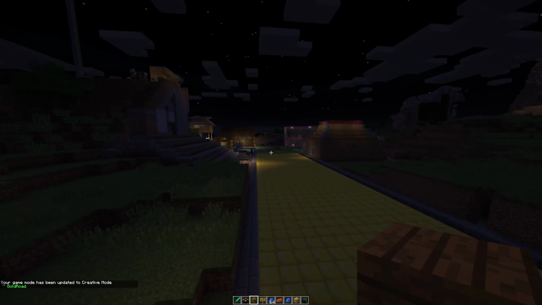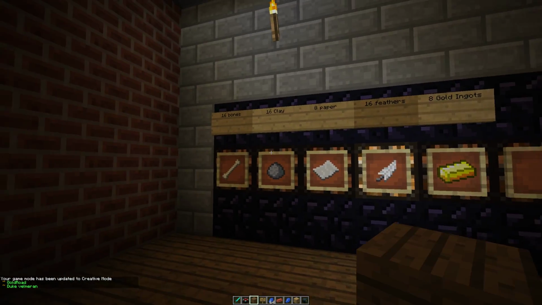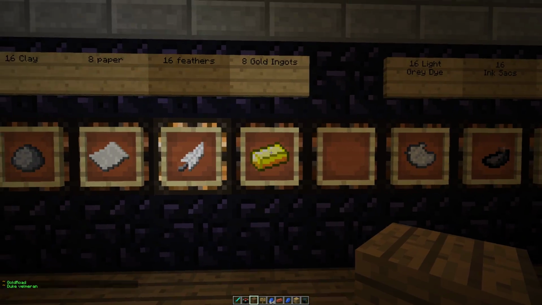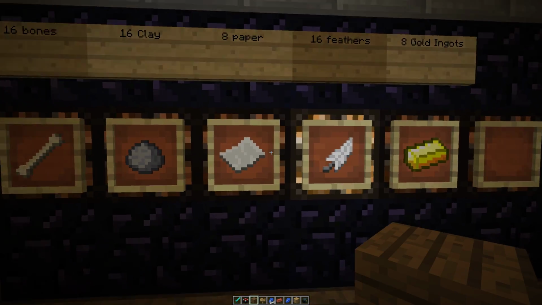Once you guys complete getting me all the stuff for it. So I know right now we've got all the feathers. We're about halfway through on gold. We only need about 4, 5 more gold ingots.